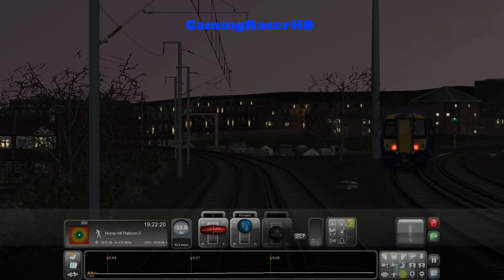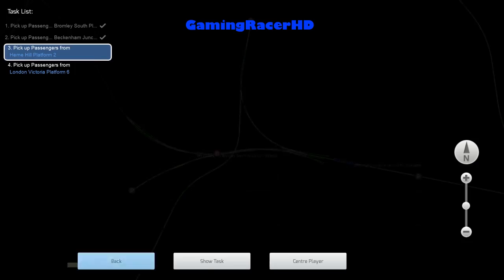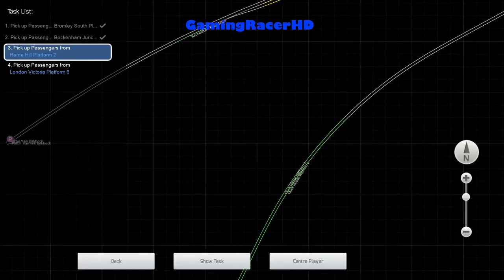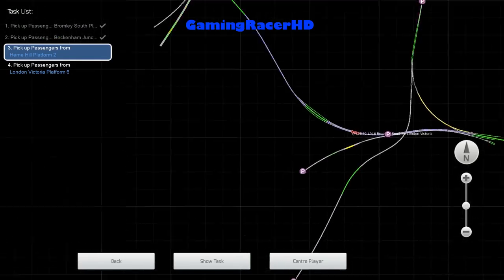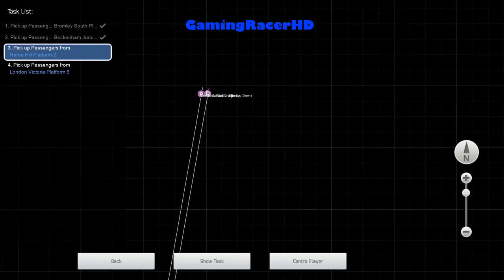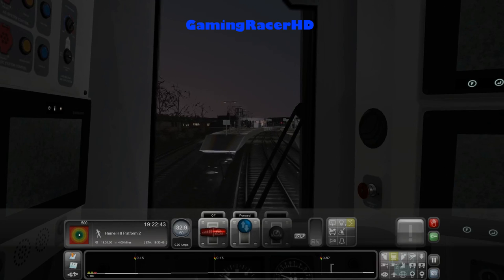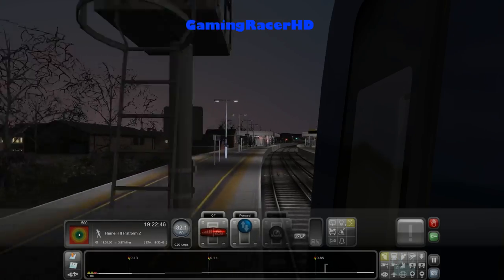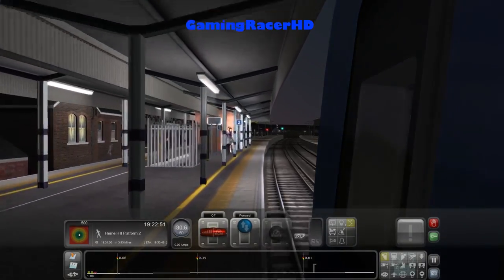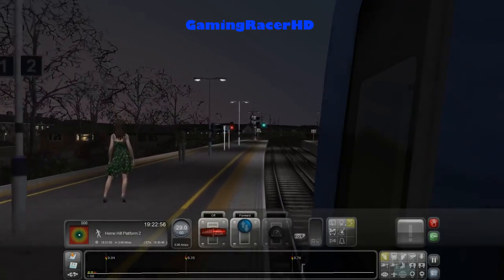I believe those tracks are for the Southern service, I'm guessing. I could quickly check that. That goes to Clockhouse. I don't think so. What does this go? New Beckenham. That goes to London. Okay, that's where the Southern services go up there, towards London Bridge. This should be Kent House. This used to be the last station on the South London network, before, obviously, they added the Chatham Mainline to the game.